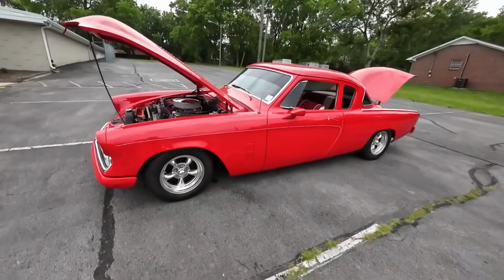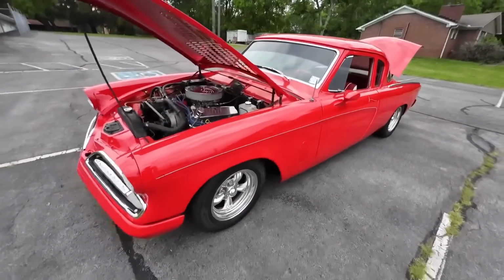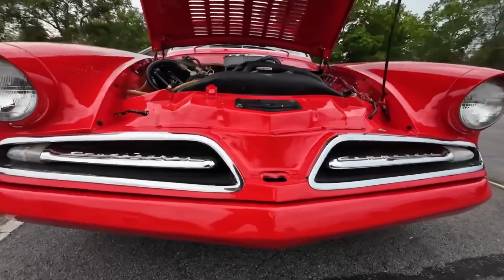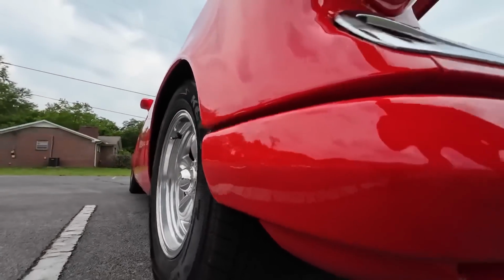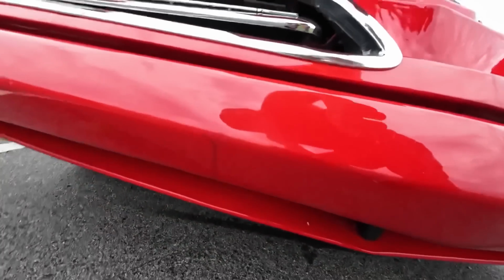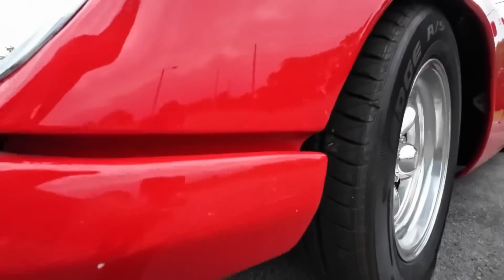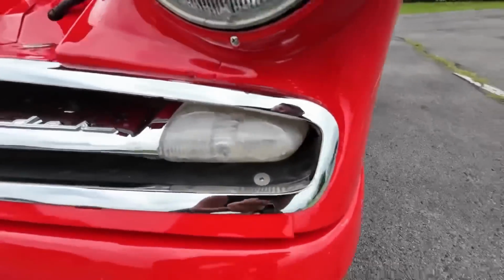Okay, let's walk around this ride. Anything I find, you'll know about it. Detailed pictures, maplemotors.com. Coming up on the front end. I love the front end on this car. It's pretty slick, ain't it? All right, getting close here. Some little spots there in the front. Mark there. Over here too, it's been touched up. A little wax left over. Bug.